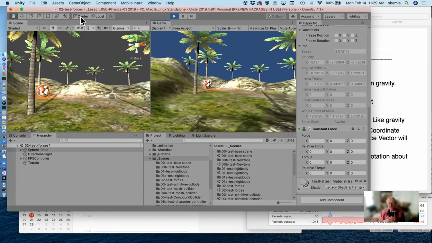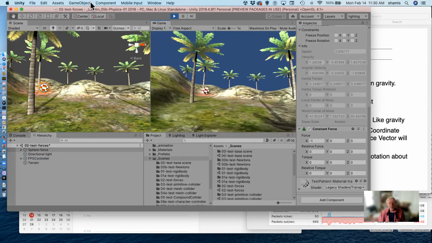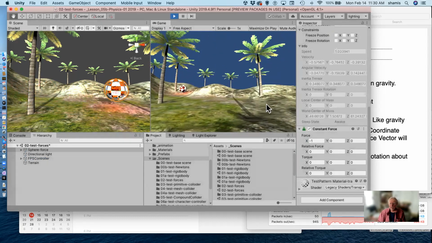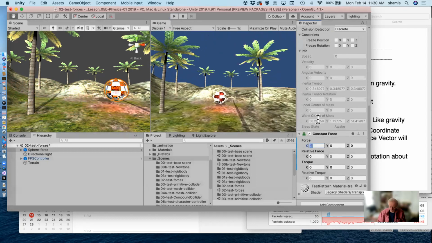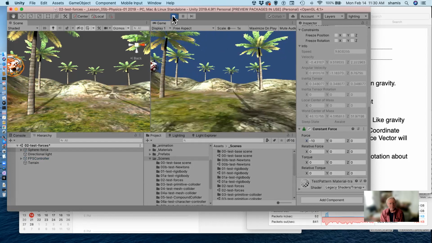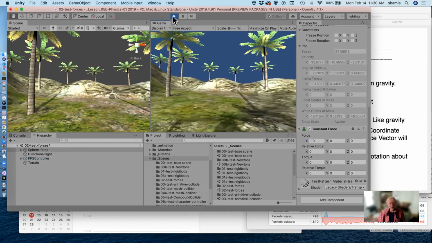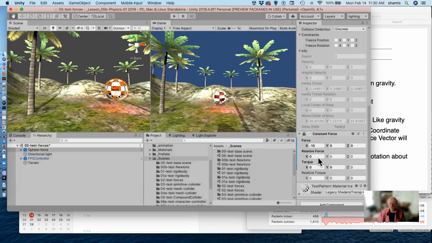It runs up against the hill and it can't climb it because I'm not giving it enough force to get up that hill. If I give it a bigger force, -10, it will drive it right up the hill, I'm sure. And away it goes with a constant force in the X direction.